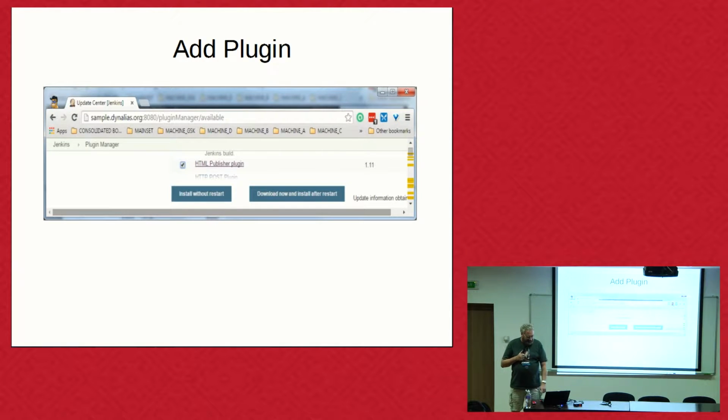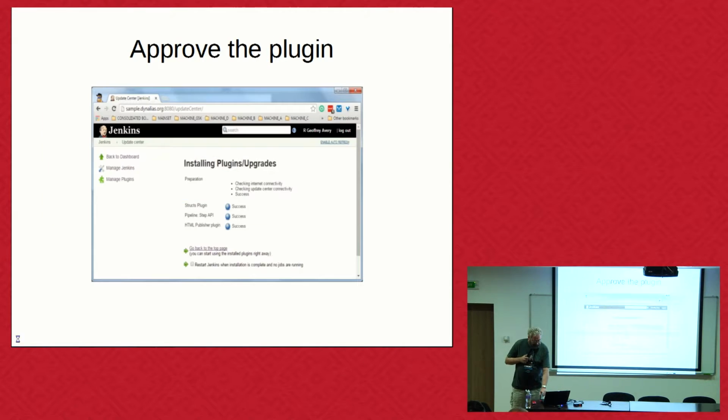And you go down and you'll see they all have a checkbox and they all have a URL that you can click on, which takes you to the page we just saw. And after you click, it will go and install them and any prerequisites, and they all show up. And then at the bottom here, you have the option to restart if you need to. We didn't need to in this case.